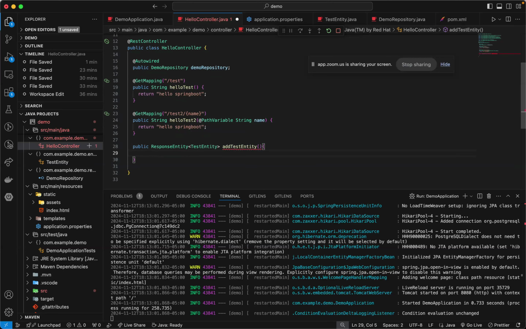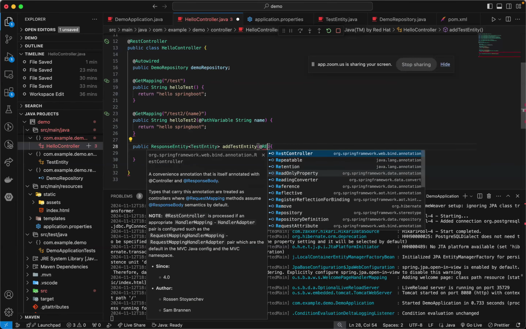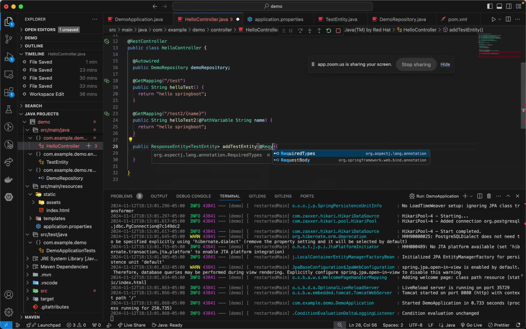This is essentially going to come with an argument that we pass into this class. The way we send this argument is by using the request body annotation in here. We're going to say request body.